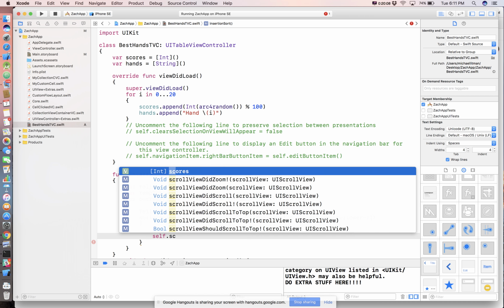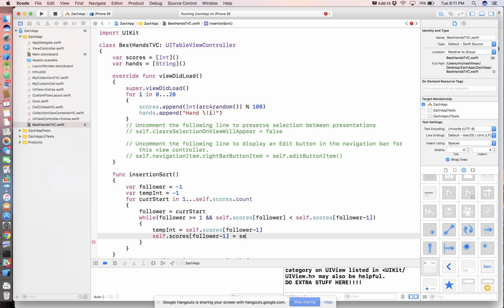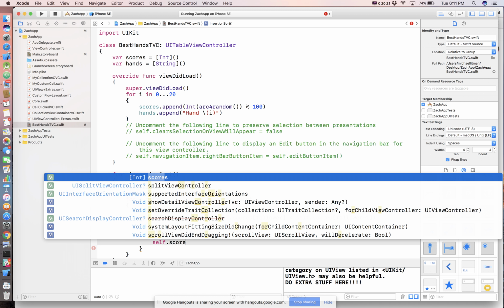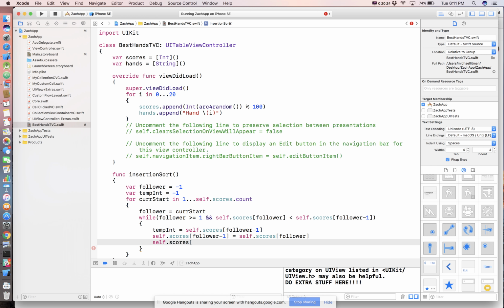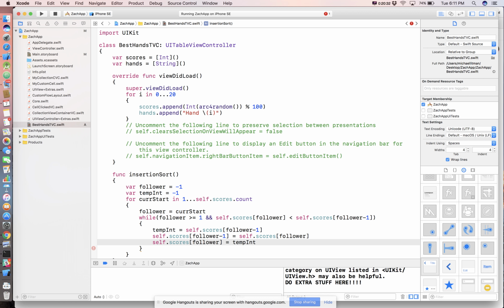Then we'll say self.scores at bucket follower minus 1 gets the value of self.scores at bucket follower. Then we'll say self.scores at bucket follower is equal to temp int. So that does our swap. And then we say follower minus equals 1. So follower follows. When we do a swap, the follower follows the element we just swapped back. And then we try to swap again.